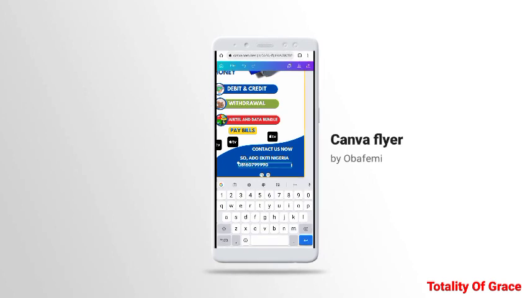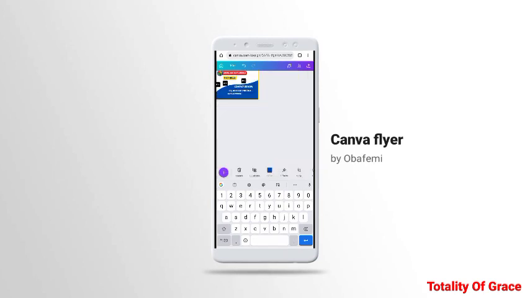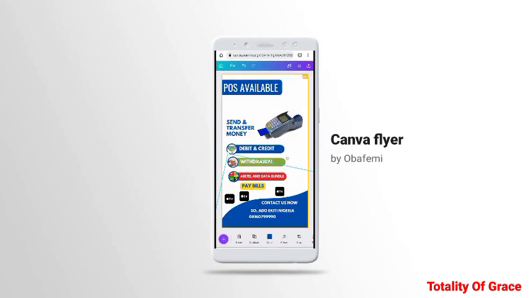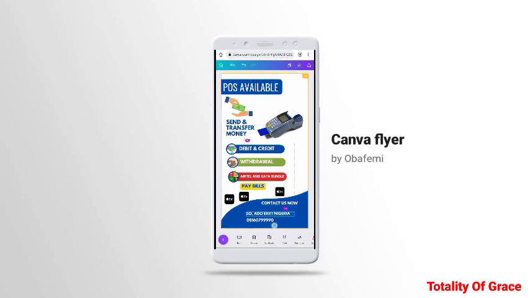My number is very, very easy. So you just need to do some little alignment to this. You can put it there. I don't want it to take too much time. Put this on here, just a little bit.